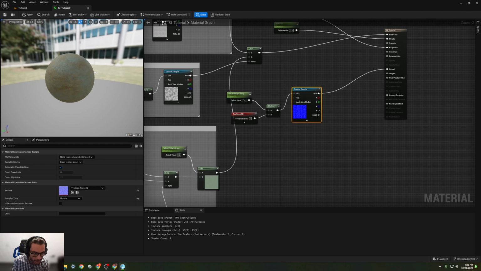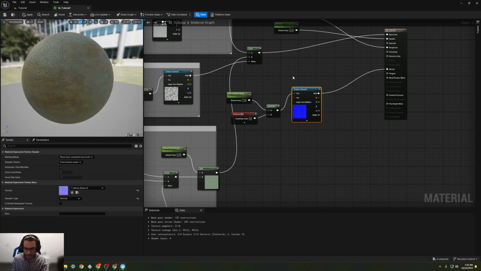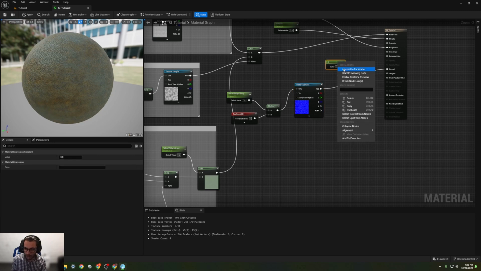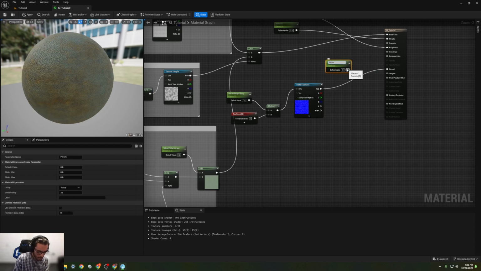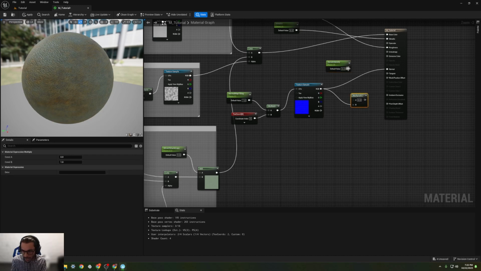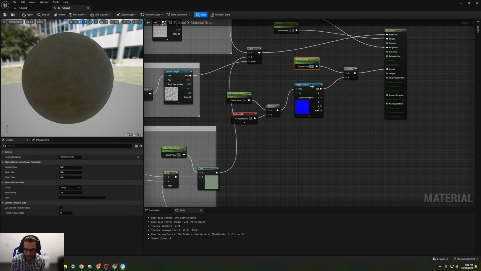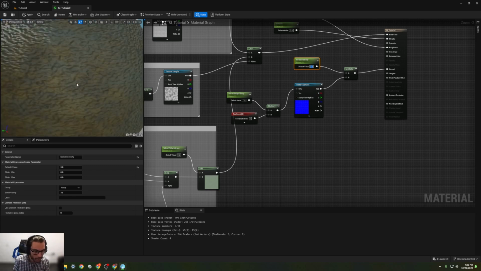Now, one thing that I do want to add even more to this is a little bit of a noise amplifier. So what I'm going to do here is come here and create a 1, and I'm going to right click on this and call this noise intensity. Okay, now I'm going to grab a multiply node. We're going to drag this in here, this in here, and then drag this into the normal just like that. Now, obviously, the normal has gone away completely because the noise intensity is 0. If I set it to 1, it'll be what we had, and then 2 will actually double it. So let's give it even more noise like that.